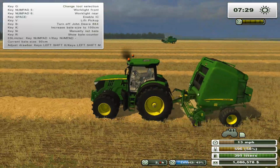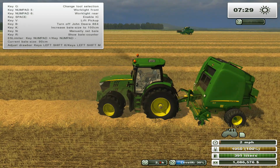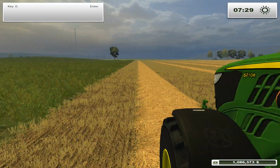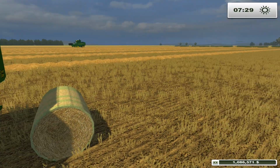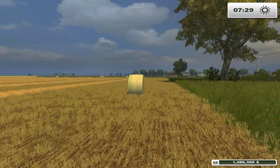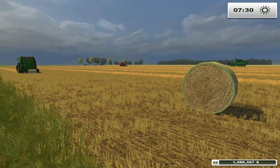Now, one of the cool things about this particular baler was the fact that you could also make smaller bales. So if you didn't want big bales, you could have small bales, which was a really cool feature. I don't think we ever saw that in any other baler in 15, which is crazy. So there's the smallest size bale you could make, and there was the biggest size bale you could make, just to give you a little bit of comparison. So, that was something that was in FS13. How crazy is that?